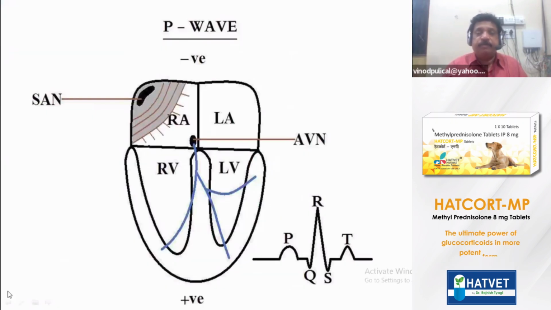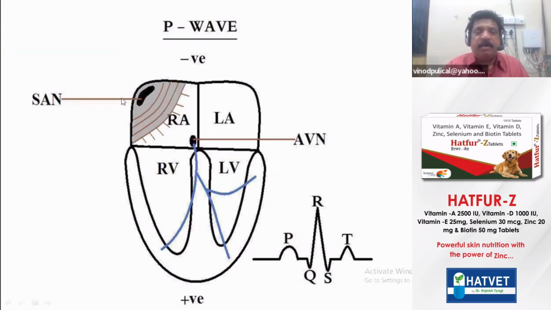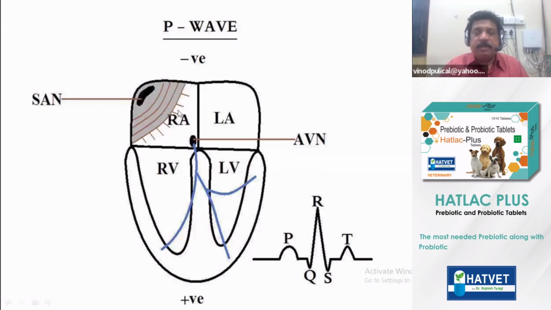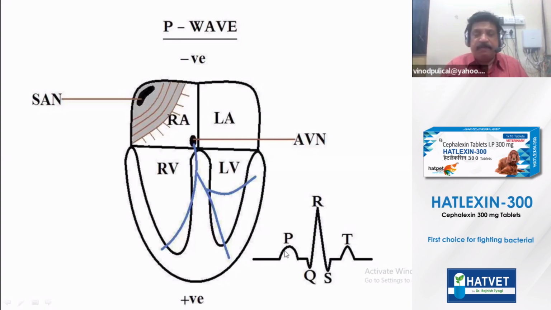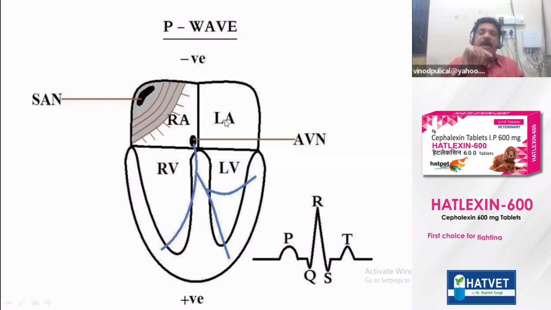Now let us study how these waves are formed. Like the P wave. As I said, electrical impulses are produced from the sinoatrial node. While the sinoatrial node is producing an electrical impulse, it will traverse and polarize the whole right atrial wall as well as the left atrium. During this time, a positive wave arises, that is the P wave. So you can imagine, first to polarize is the right atrium, and second to polarize is the left atrium. So in a P wave, the uphill always denotes the right atrium and the downhill denotes the left atrium. Got it? That is very important.